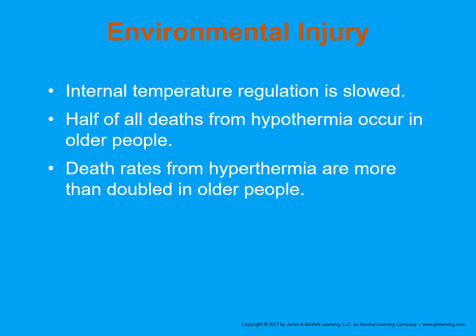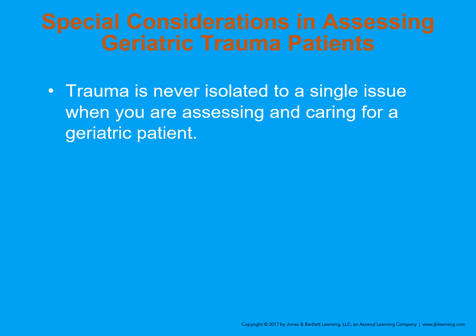Hyperthermia doubled in the geriatric population compared to middle adults and younger humans. Half of the hypothermic deaths are older people. I mean, temperature really does matter. We laugh when they say that they're cold, and how often do you hear somebody 82 years old say they're hot? Very rare.